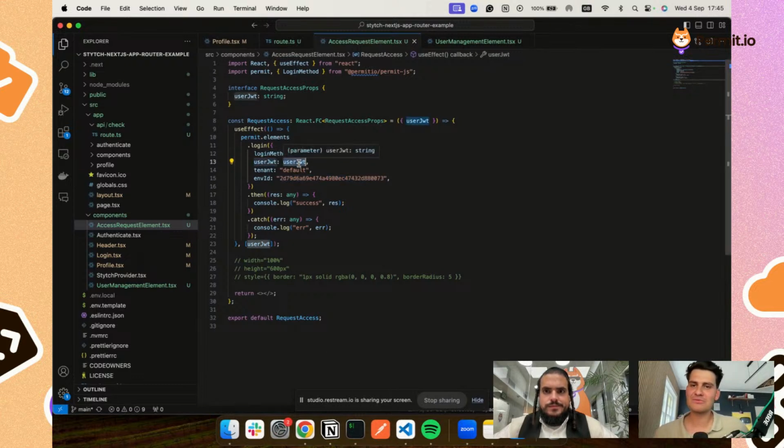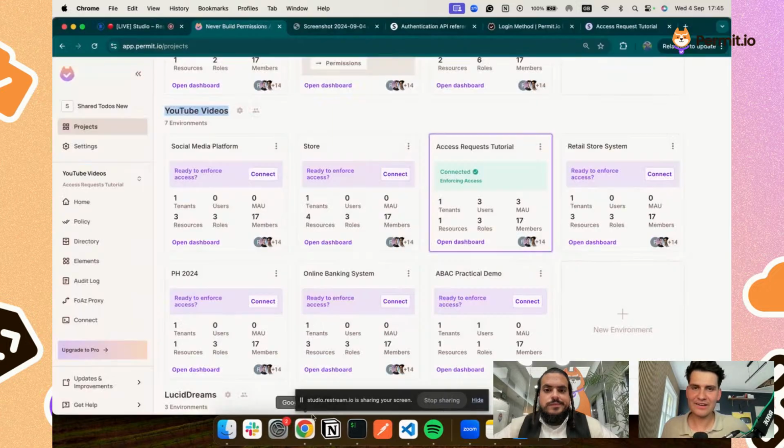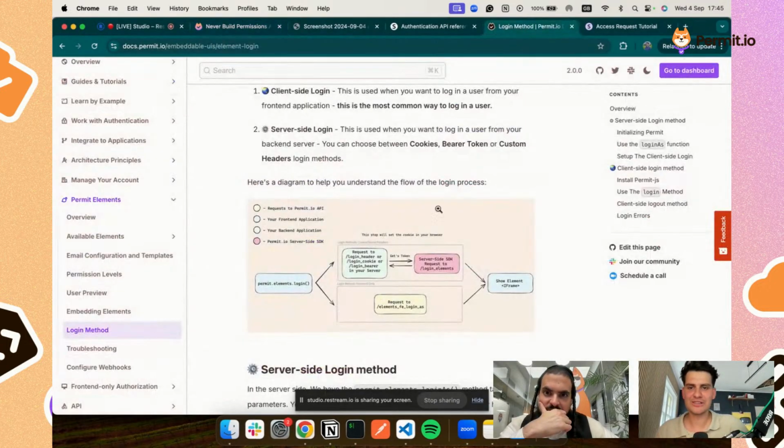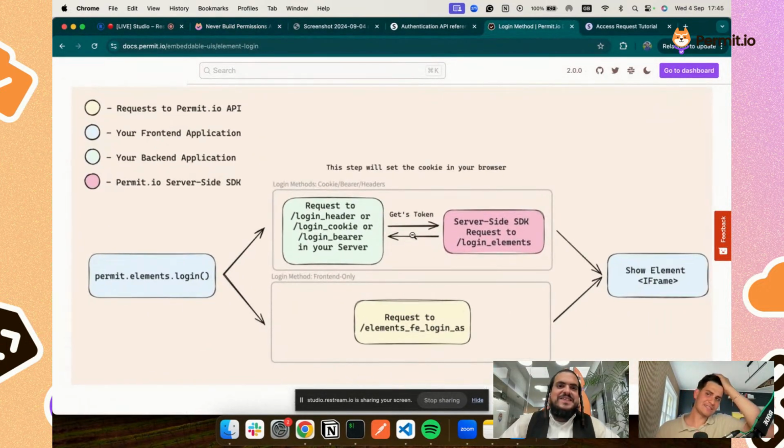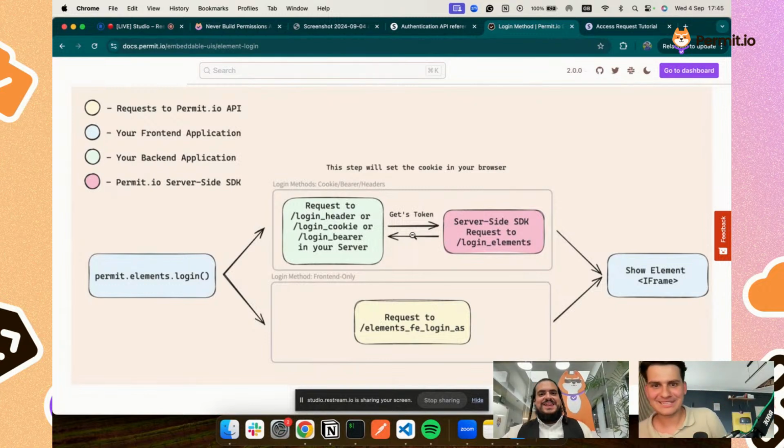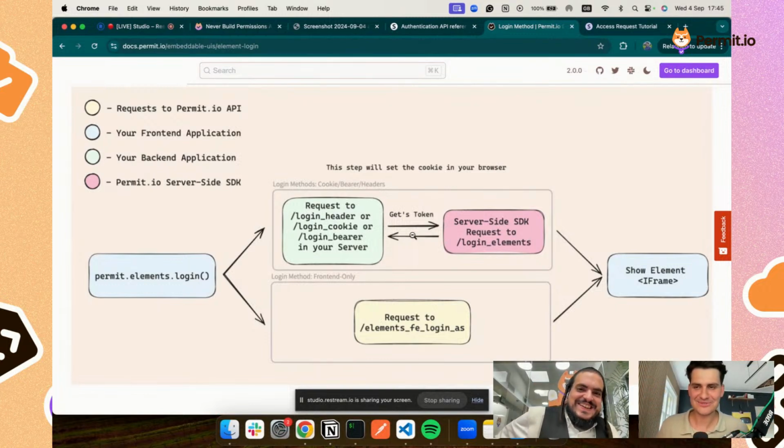And obviously the JSON Web Token you can just get from your authentication solution. Like I said, there are multiple methods of being able to do so. Now, the important thing here is that when you log into a permit element, you get many ways to do so. We provide you with the flexibility of having more than one way to do so. And I actually have a little handy documentation diagram here that explains it real well. And I know Gabriel likes diagrams. He probably also created this one. Yeah. Exactly.